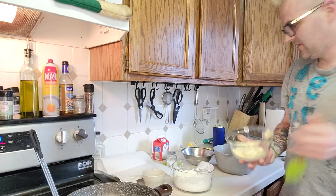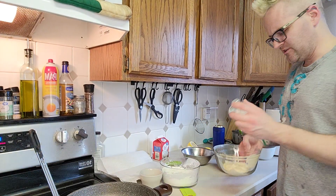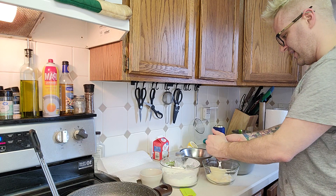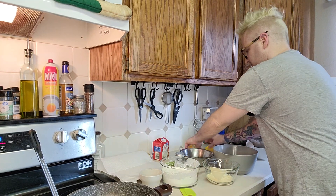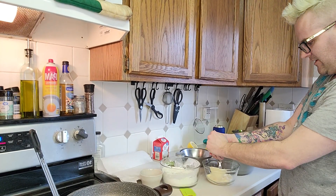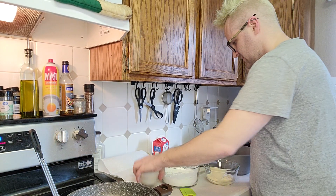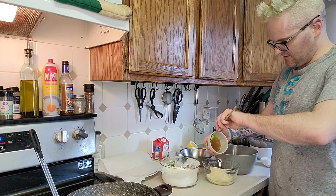I've got about half a cup of mayo. I'm gonna season it — I keep watching videos and they just weren't seasoning anything, that would drive me crazy. So I've got about half a lemon — actually one whole lemon. I forgot that one was almost dead. This will be the sauce, and two tablespoons of honey going in.